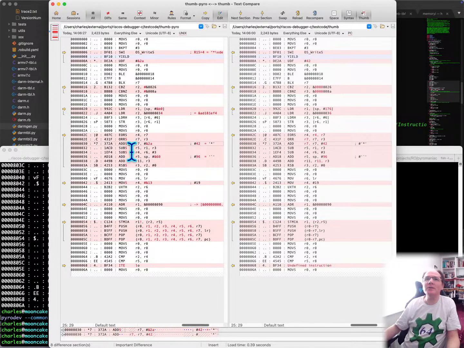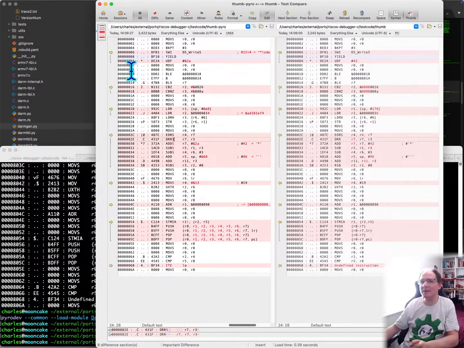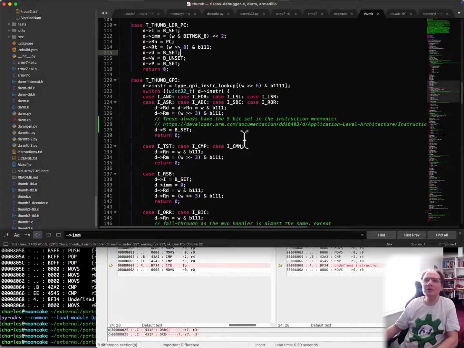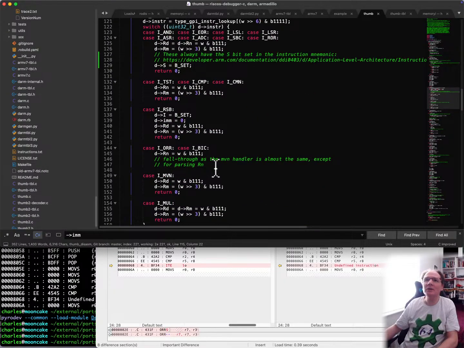Let's have a look at what we can do about ORs first, shall we? Because maybe that's an easy one for us to do. So here we've got the OR. Ooh, fall through to MVN as it's almost exactly the same except for passing it RN. Okay. OR and BIC.